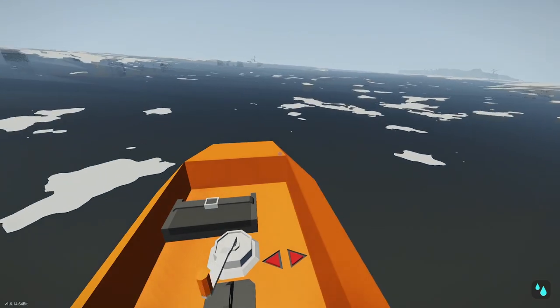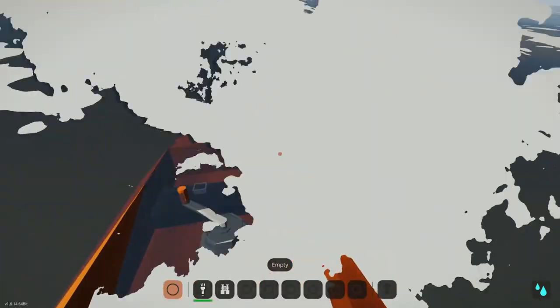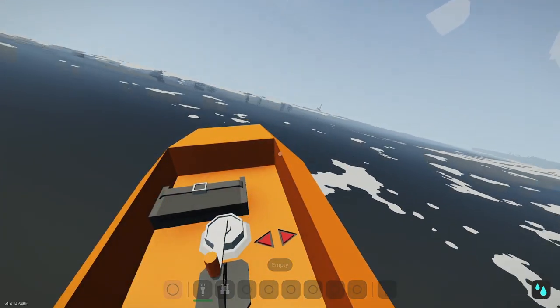So one of the reasons I put the crane on is the ability to put things like this in. That's why it has that rope anchor. So this could actually be loaded onto the tugboat.